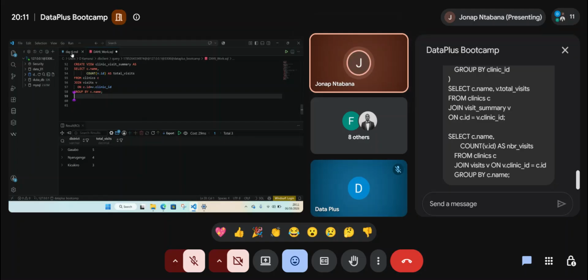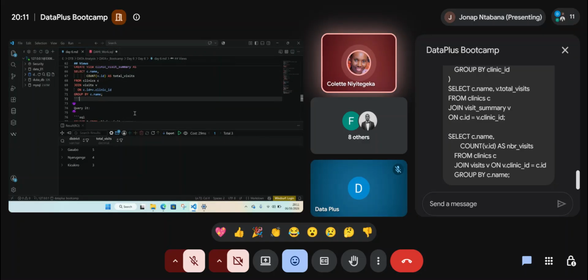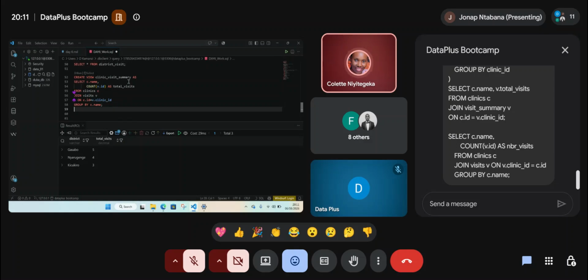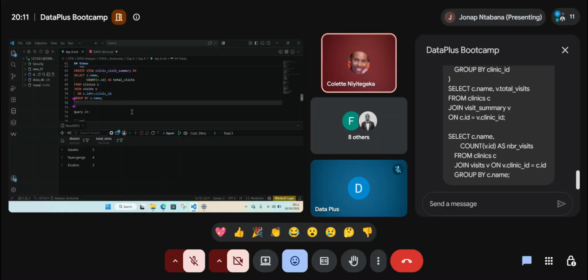Let's do an exercise. Then I have a question here on this virtual view. If, for instance, I close this SQL session and I reopen, do I have to recreate it again, or can I use it without recreating? Good question.